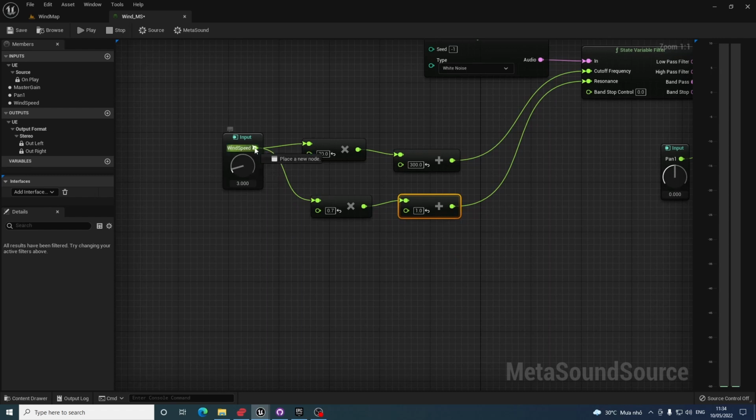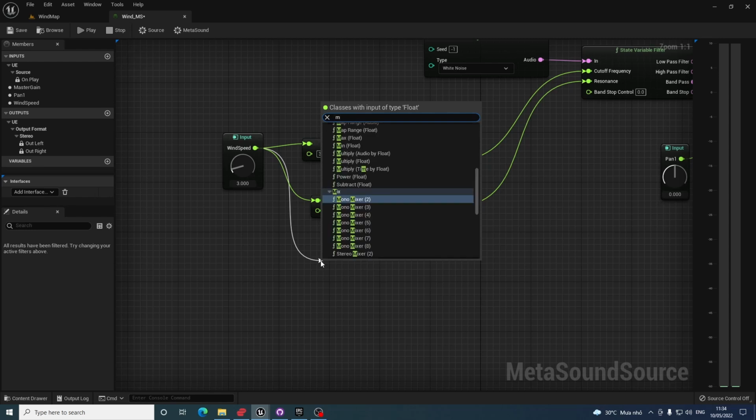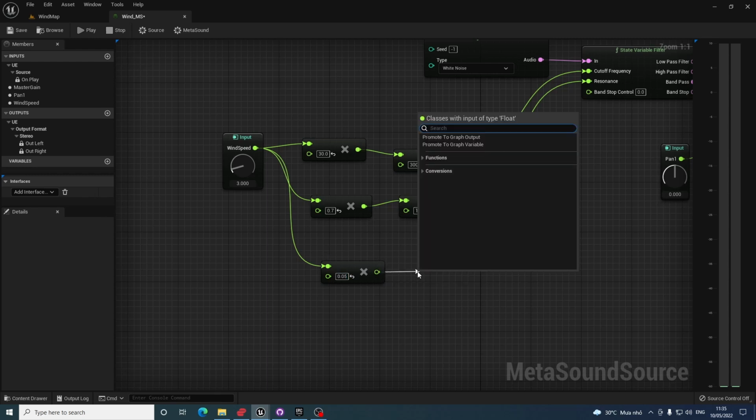Finally, we will modulate the volume of the wind noise by the wind speed. Drag out from the wind speed node and add a multiply float by float node. Multiply by 0.05, then insert an add float to float node, and add 0.3.